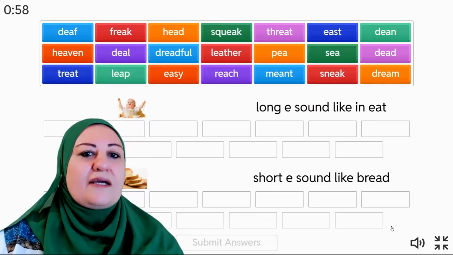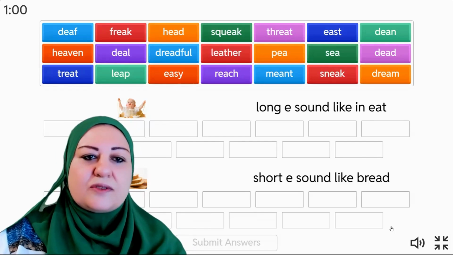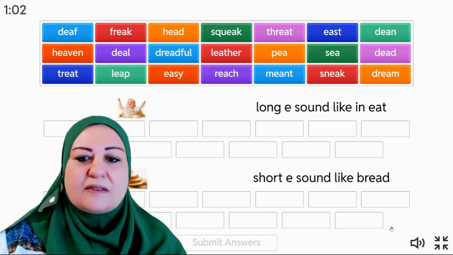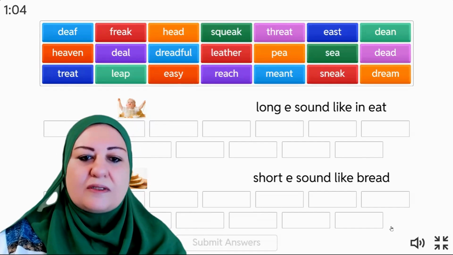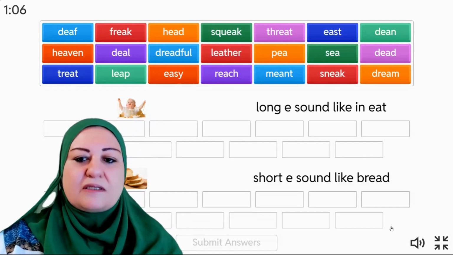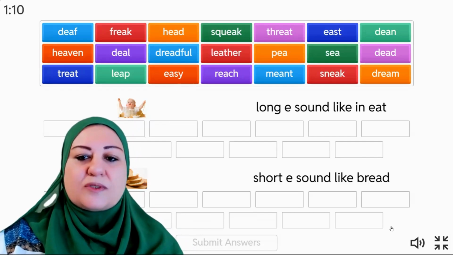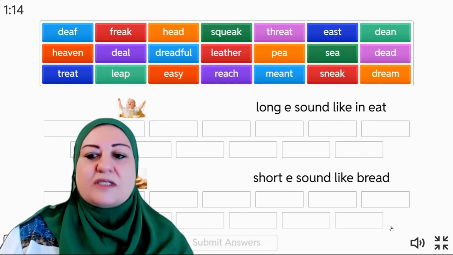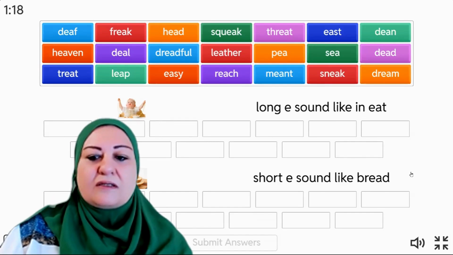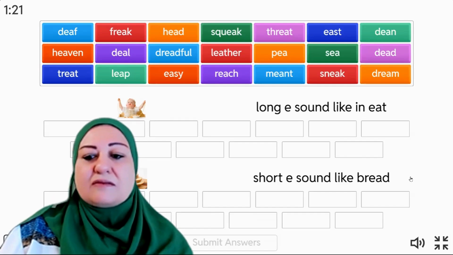So here's one activity that you can use to practice with your child. This one is a word sort. You can ask your child, what is the long E sound? Which words have the long E sound, that sound like in the word eat? Or the short E sound, that sounds like in the word bread.